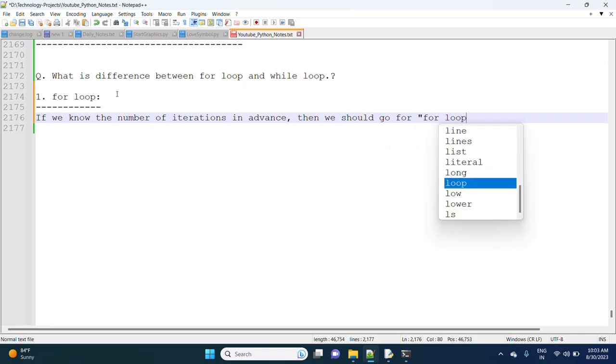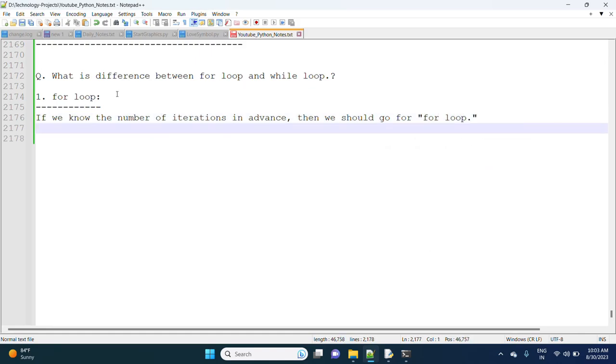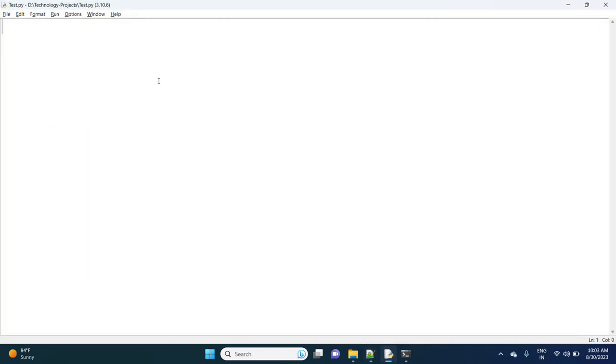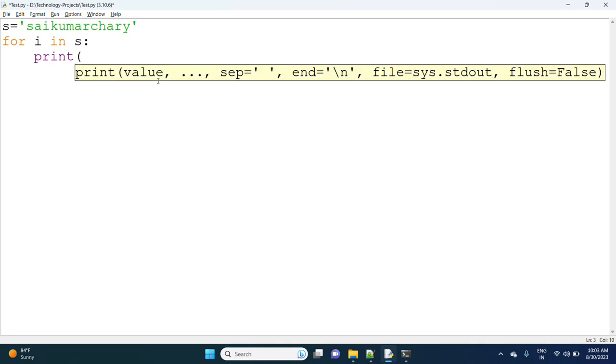How? Observe here. I'm taking s is equal to one string, Sai Kumar Chari. Then for i in s, I'm doing print of i.